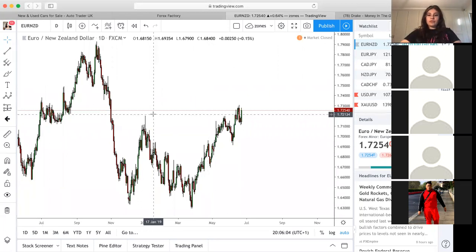So the first thing I'll do, it sounds crazy, but the first thing I'll do before I even open up the charts, before I even go to place a trade, is I will listen to relaxing music or sounds, just to get yourself in the zone. Because if you haven't read, there's a book, it's called Trading in the Zone, right? You can listen to the audio book as well on YouTube. It's called Trading in the Zone. It's by Mark Douglas, sorry.